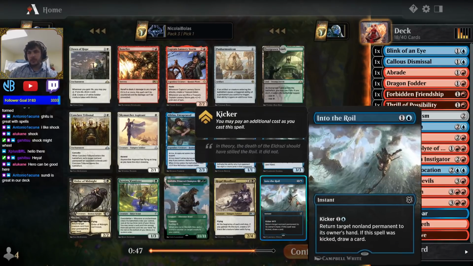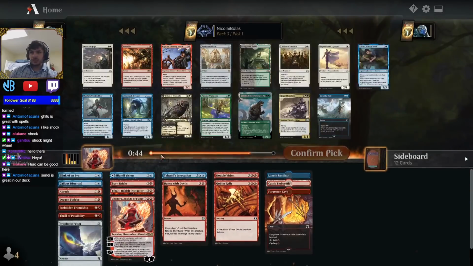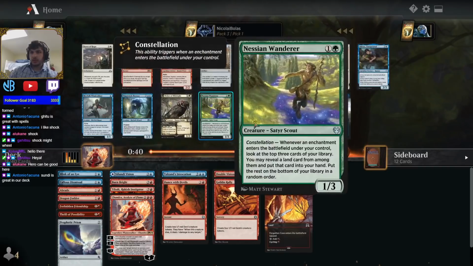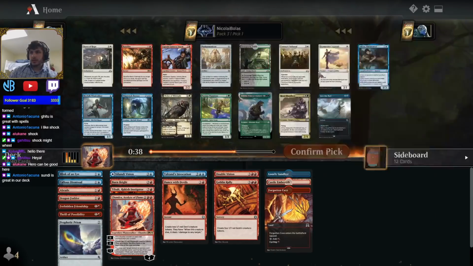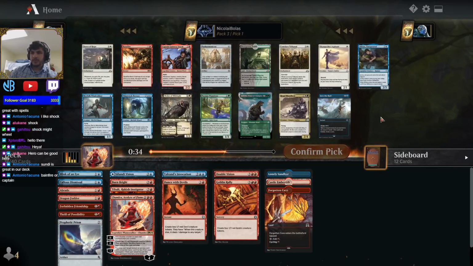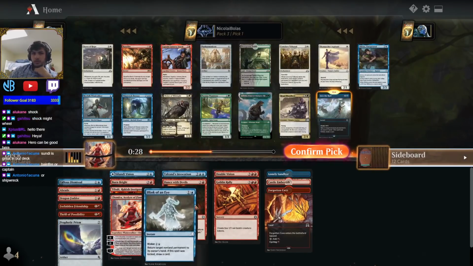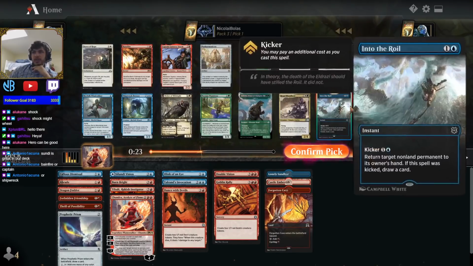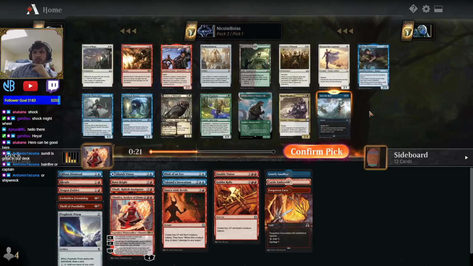We have some good blue cards. There's a Into the Royal, which is another version of Blink of an Eye, so that's pretty good. Shipwreck Dowser's not bad at all. Not bad, not bad. Illyrios kind of makes tokens. Lannery Storm's pretty good. Banefire, sweet. I think we just take Into the Royal over Shipwreck Dowser and stuff. It lets me bounce big blockers so all my tokens can swing.